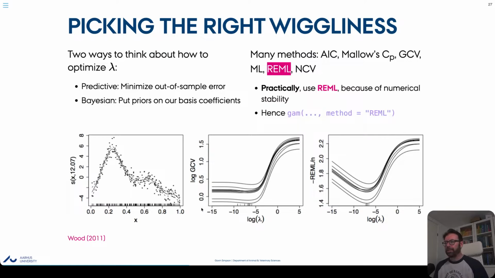And then on the y-axis there's the log of this GCV criterion. So this is the thing that you would minimize. You want to find the coefficients and the smoothing parameter that would lead to the smallest GCV criterion, the smallest cross-validated error, or generalized cross-validated error. And each of the lines in here is the trace of that GCV criterion, or the log of that criterion, for a number of different data sets. So each line represents a different simulated data set from the true function. The data have been simulated with noise from that true function.